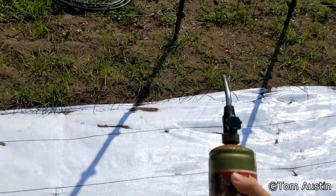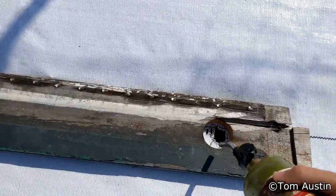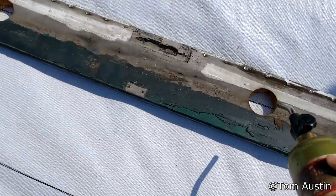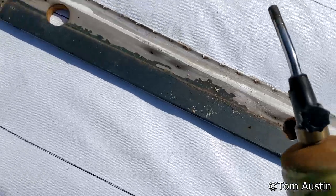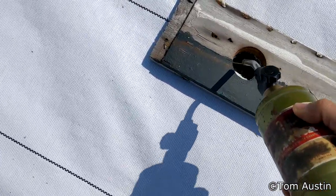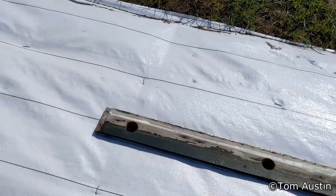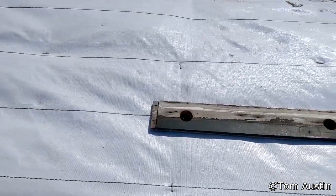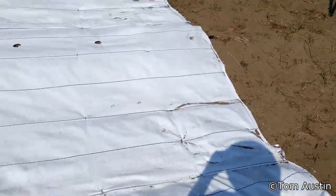And I've got this cheapo propane torch on its lowest setting. Just coming in here, doing a little bit of that. A little bit of that. A little bit of that. And a little bit of that. Thankfully, this propane torch does not put out enough heat to be able to melt the irrigation tube without some serious effort. And this landscape fabric just melts like instantly. So I've gone around and cauterized everything. And I've got pretty much all the holes done.